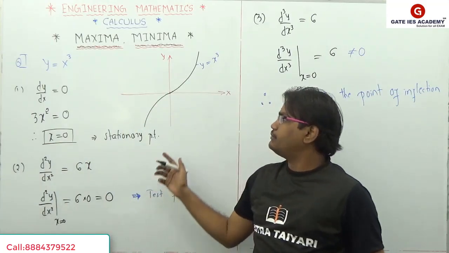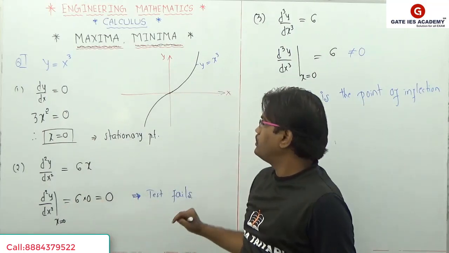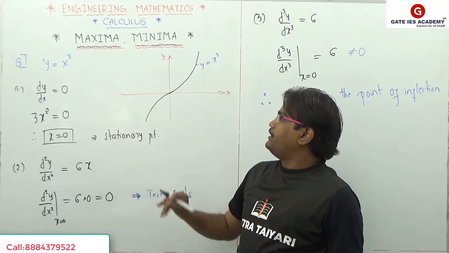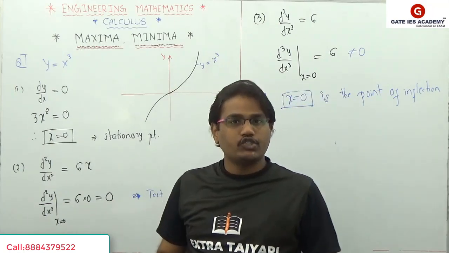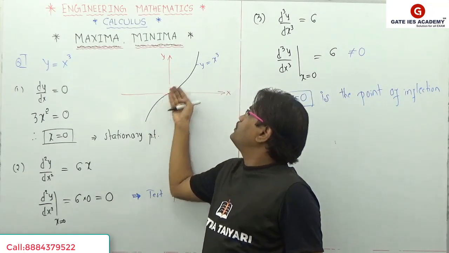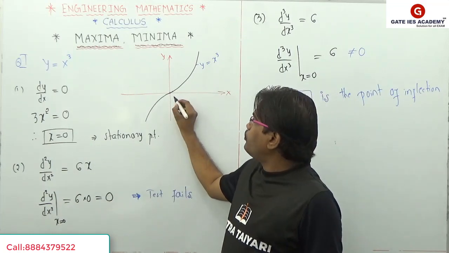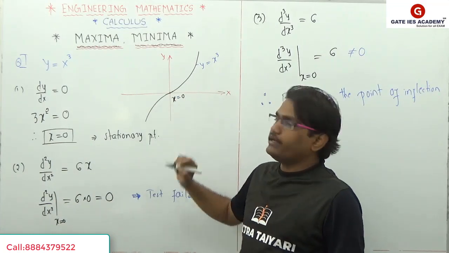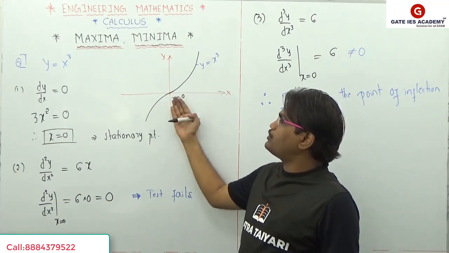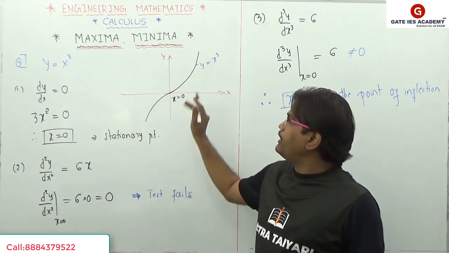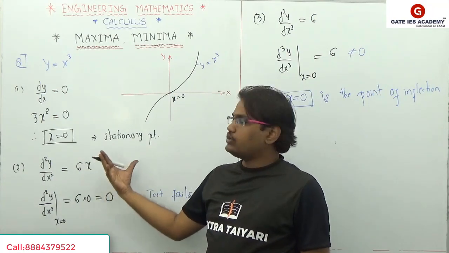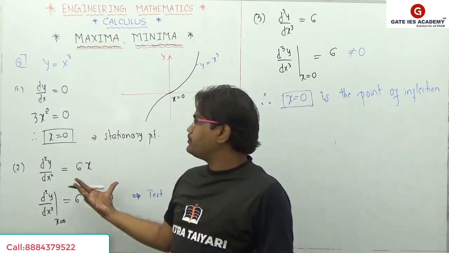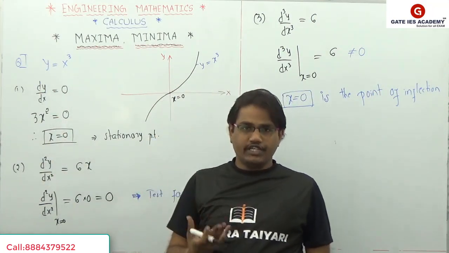Okay, let us take an example, y equals x cube. If you know the nature of the curve of y equals x cube, then there is no problem. Easily you can identify the points. This is x equals 0. At x equals 0, there is a change of shape, that is convex to concave. But if I don't know this part, then let me find out the maxima and minima values, or the stationary points.